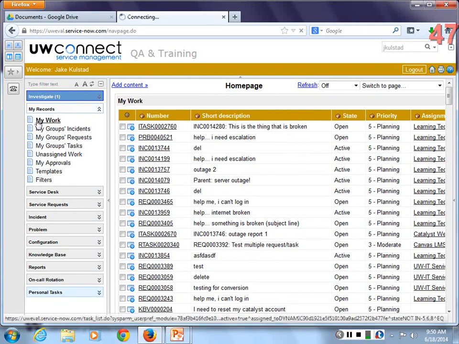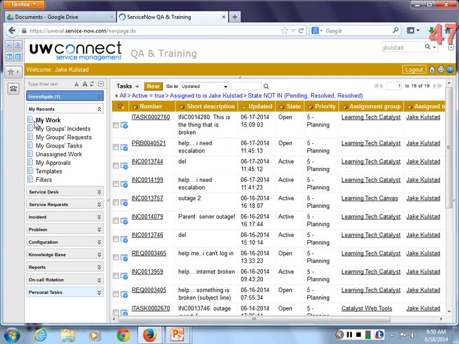If you click on that, it will actually display the filter, and here it points out that I'm on the task table. I'll just point that out until you're sick of me doing it. And it's showing the filter applied. It's showing all active records assigned to me that aren't pending or resolved. I don't know if that's required or not, but that's the default. So it's showing everything assigned to me that's not resolved.